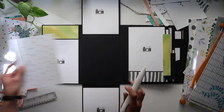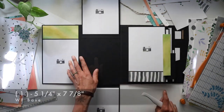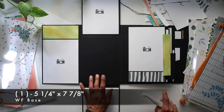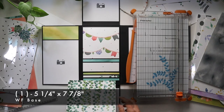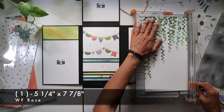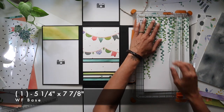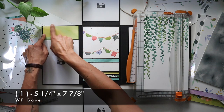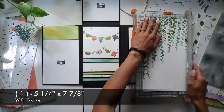If you want a size that's a little bit better than that, it is one piece 5 1/4 by 7 7/8. I think I'm gonna do that. I just really think I want that base back one to be the string of pearls paper again. I do have other classes where I show how I fussy cut around and drape these, and I'll go ahead and leave that up here. It drapes over the photo mats and it's just so much fun.